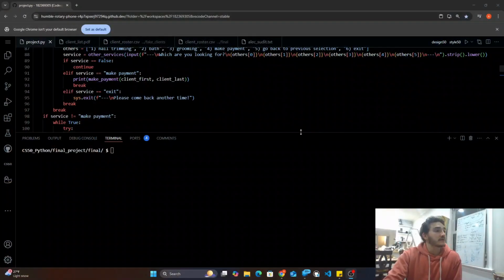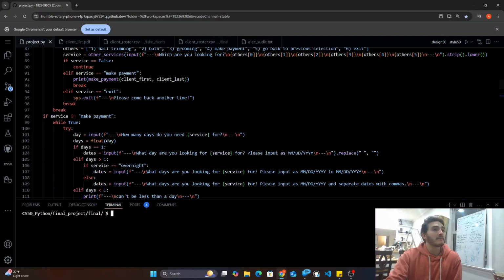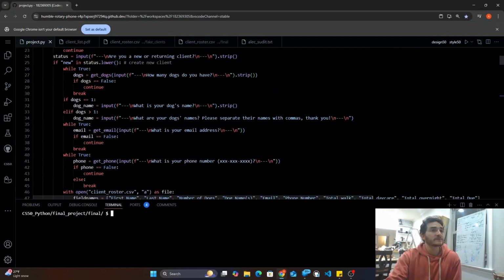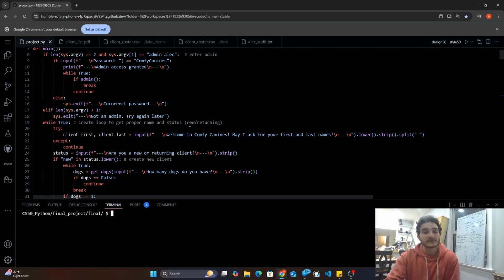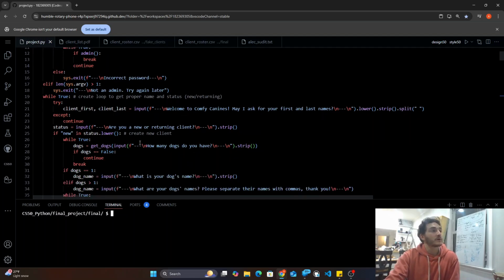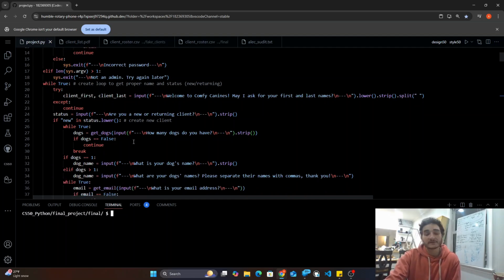And as we can see here, a lot of my program is built around loops. This allows for a lot of leniency with user input. This will allow for a user to put in certain dates that they're requesting services, for example, but they're not following the format that I need in order for the program to splice out those dates and put them in a document and check them against the dates that are being requested and the number of days that are being requested to allow for estimates and payments to be accurate.